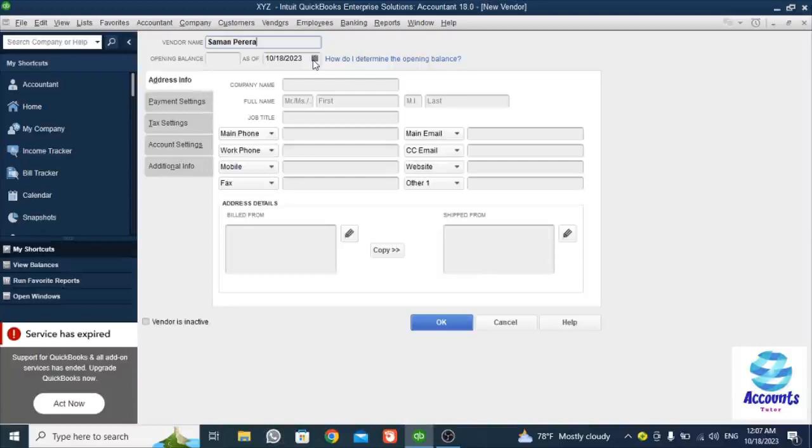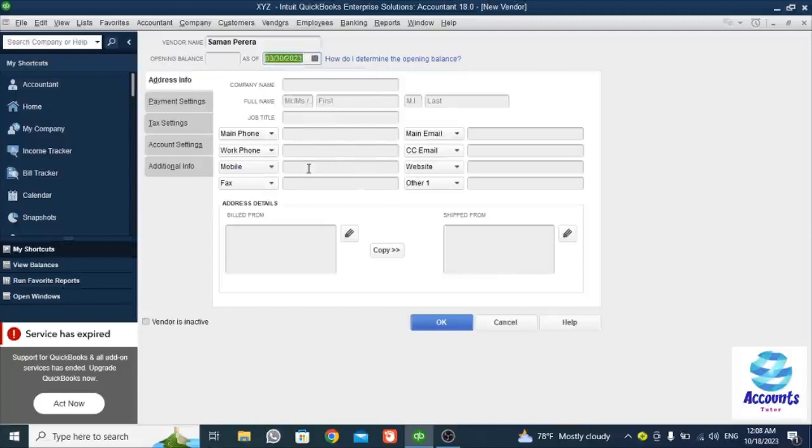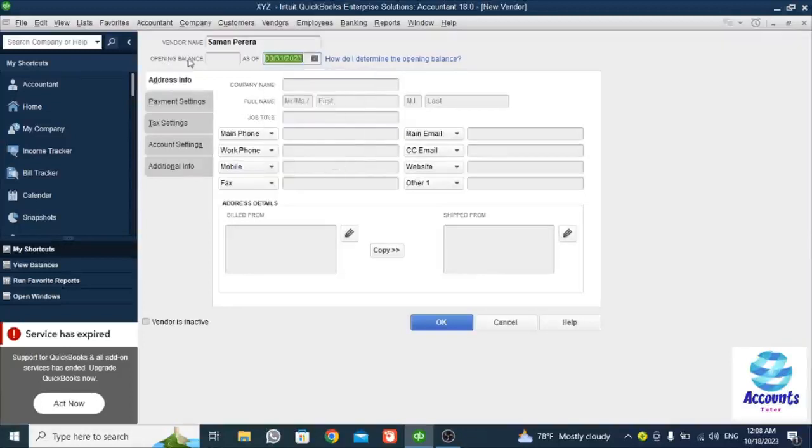If you have an opening balance for this specific vendor, you have to enter it. I think my accounting year starts on 1st April 2023. So here I'm going to enter the opening balance of this vendor. The opening balance is 100,000.